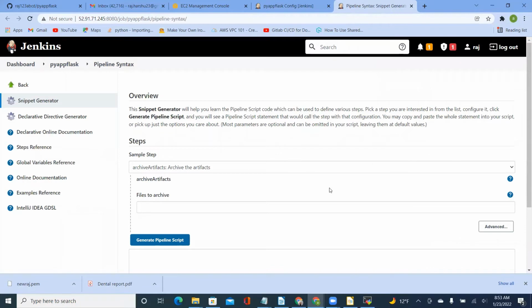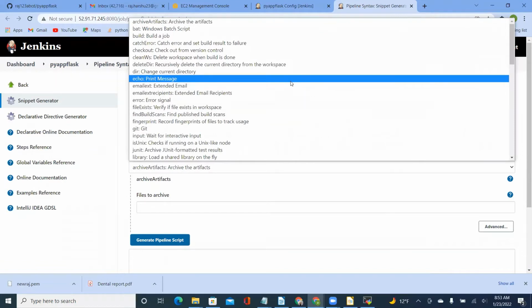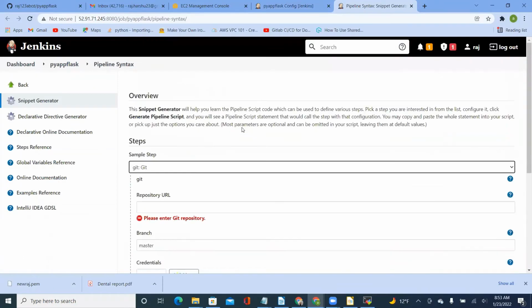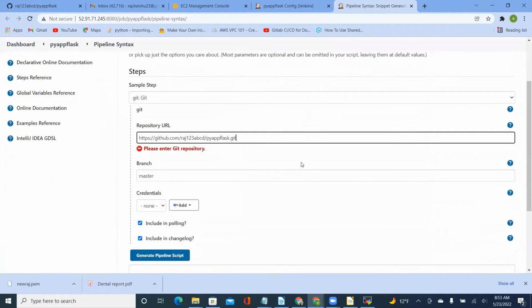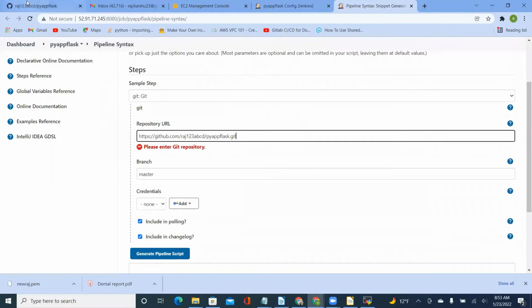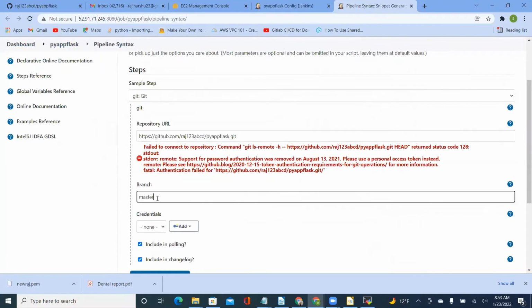And if you go in the sample step, look for a GitHub get. So let's try this. If you paste the URL here, and we are using the main branch, so let's choose main as the branch.